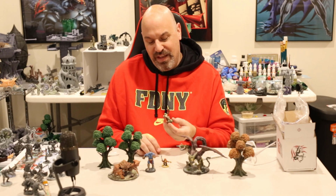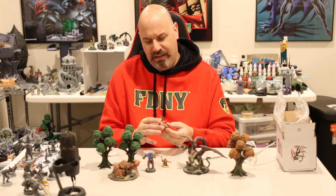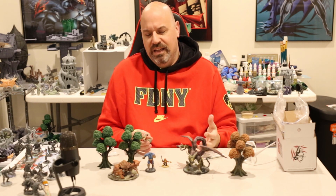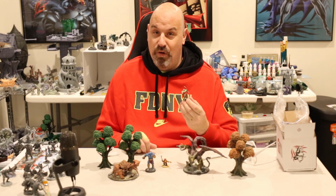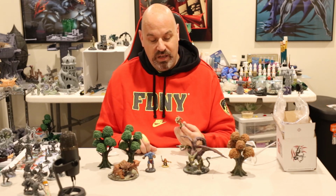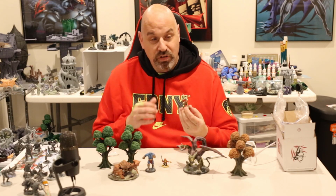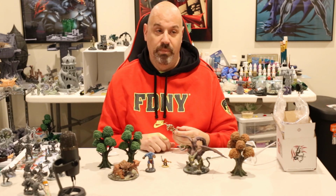If you're a half decent painter and you have some time to paint, you're going to do way better, especially on your player characters, which would look really good. Maybe for an NPC you do something like this, it's quick. But first of all, it's expensive. It's $45 per figure, which you could almost pay someone to paint a figure for you for that price. And if you get it upsized just a little bit, then you're at $60. For $60, I could hire someone to paint a figure better than this.